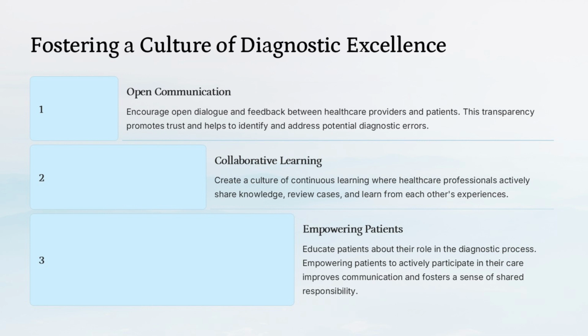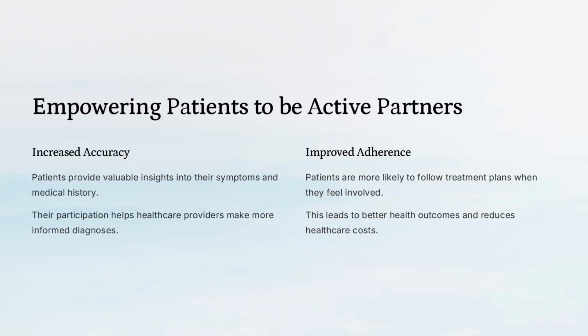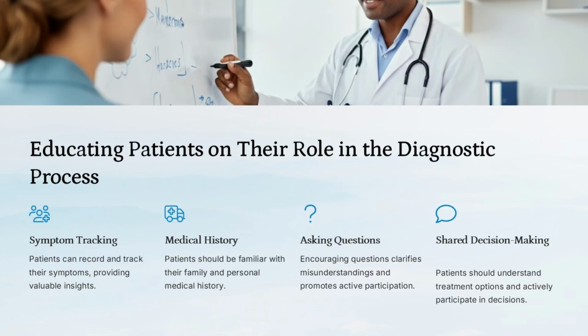Patients have valuable insights into their own health that can help providers make more accurate diagnoses. When patients feel involved in their care, they are more likely to follow treatment plans, leading to better outcomes and reduced costs. Engaging patients as active partners in their health care is key to improving accuracy and adherence. By empowering patients, we can create a more collaborative and effective healthcare system.